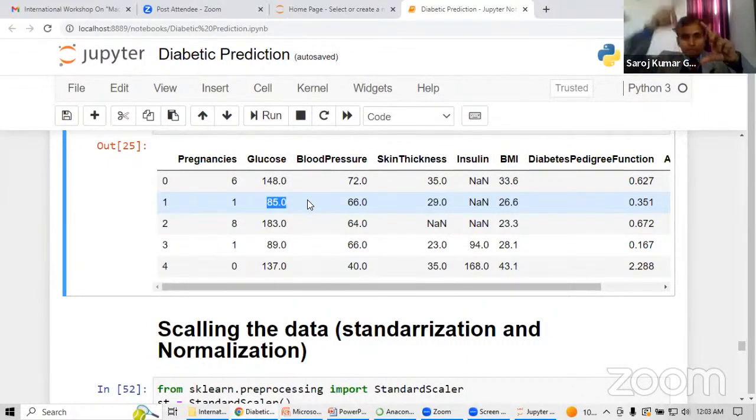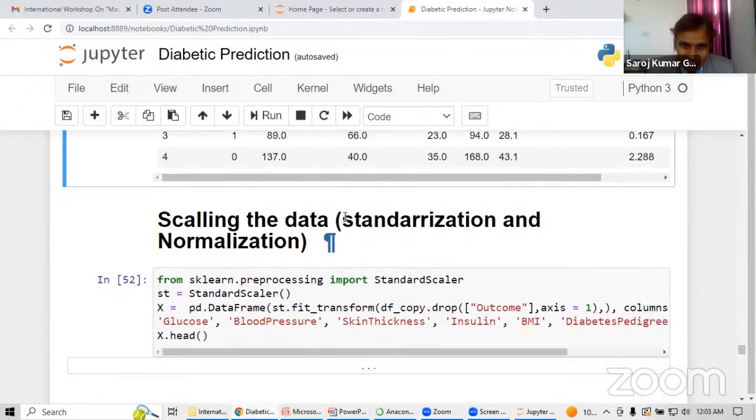You can find there is a huge gap, right? Where is 85 and where is 148? This huge gap has to be filled out. There should not be much gap. So that is why we use scaling. Scaling brings all this data into a smaller range without disturbing the values. That is the beauty of scaling, standardization and normalization.